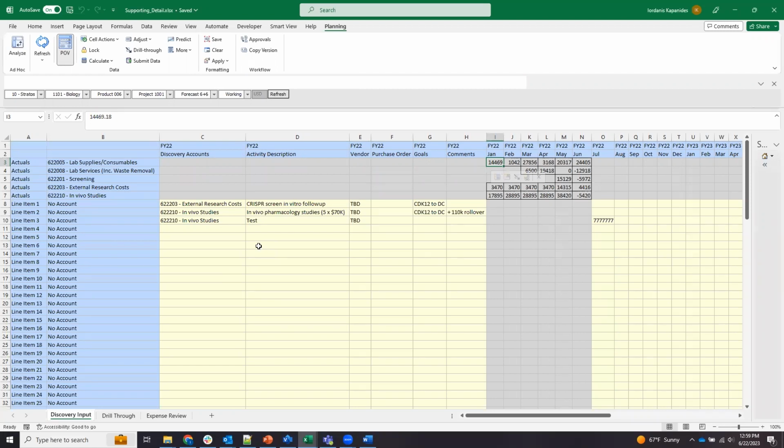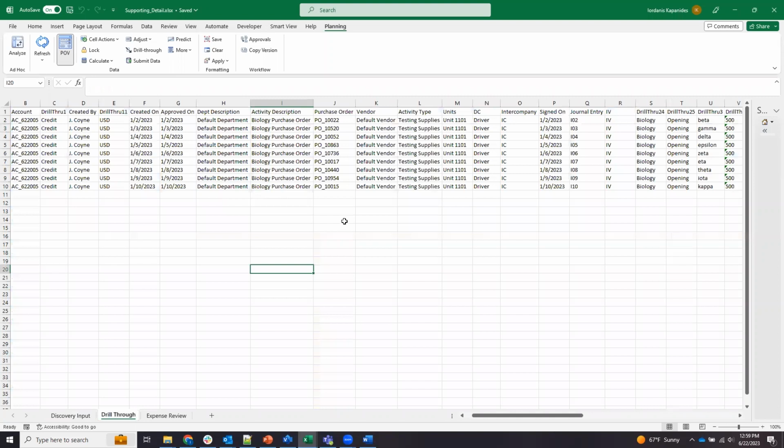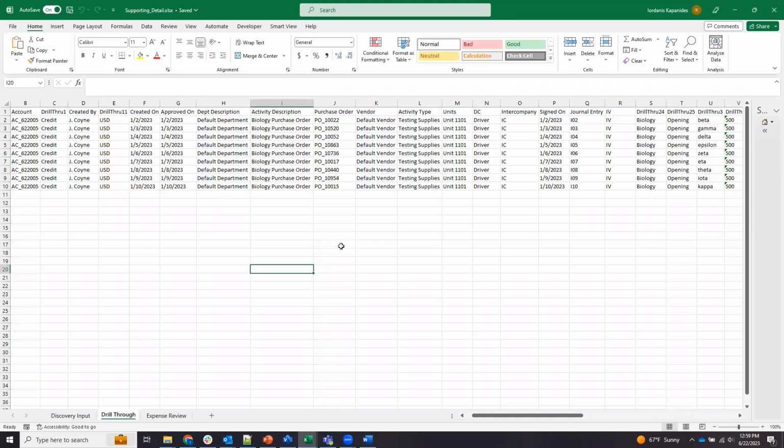So you see this number here, about 14,000. Drill through allows you to double click into a cell, open up a new sheet, and it shows you the exact line items from whatever your source system may be, like an ERP or a flat file. It'll show you the breakdown of each line item that comprises this aggregate value. By clicking on this cell, it'll open up a tab that shows you the actual line items that make up this value.